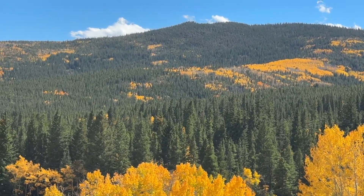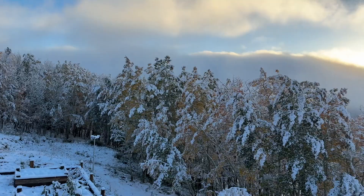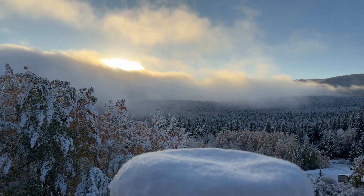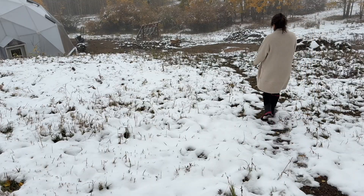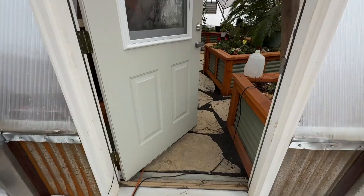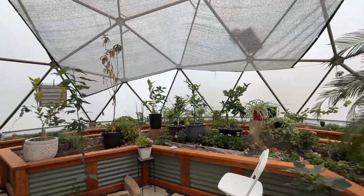Fall is our favorite time of year in the mountains with the golden aspen and the moose making themselves seen. We've even got our first snow of the year this week. Hard to believe that can happen so easily here when we've been enjoying hot sunny weather for so long. But down in the dome, I love to pop inside on a snowy day to check out how things are holding up, and it's a comfort to see temperatures in the 70s despite the fog and chilly temperatures outside.